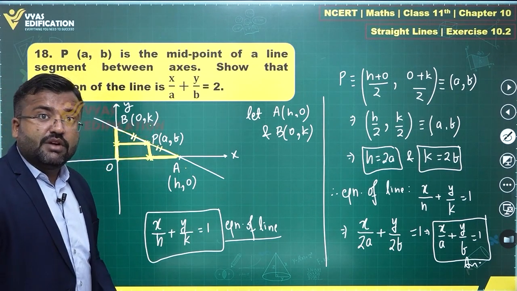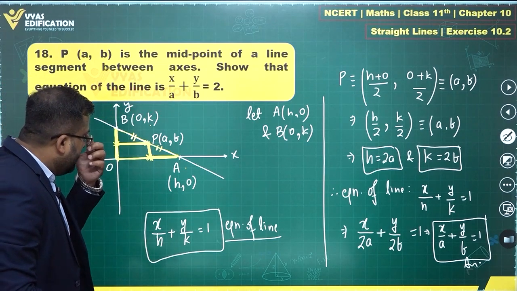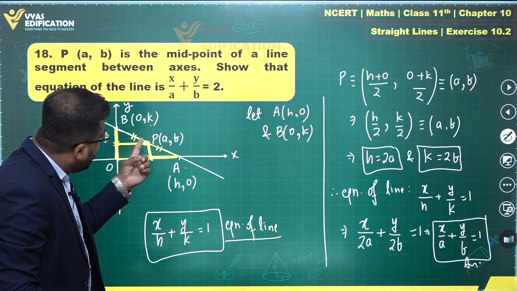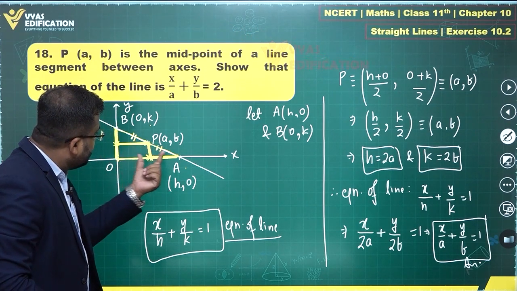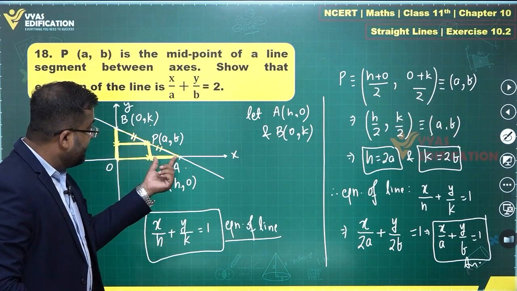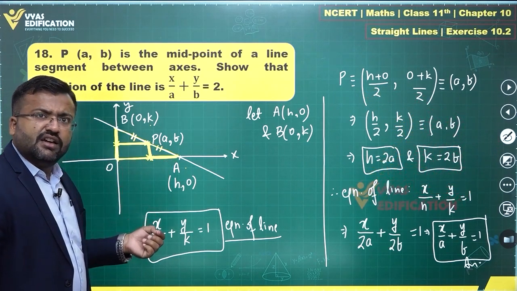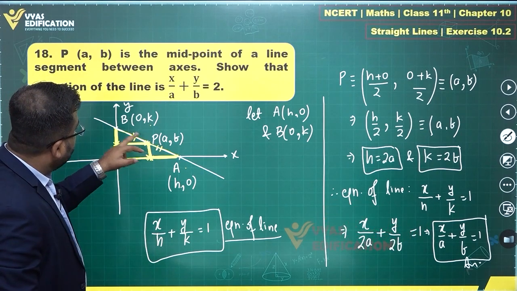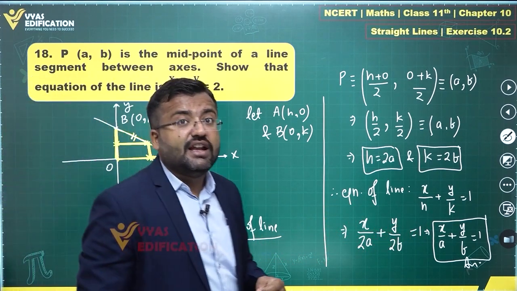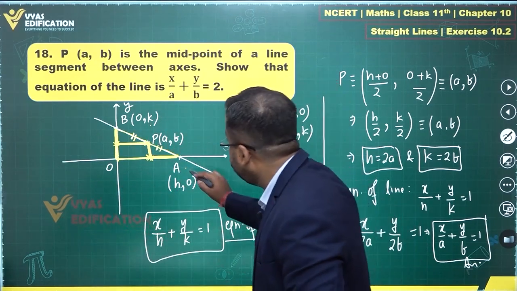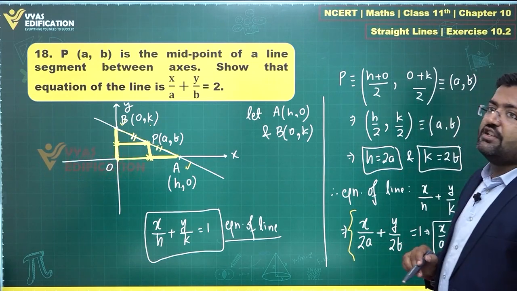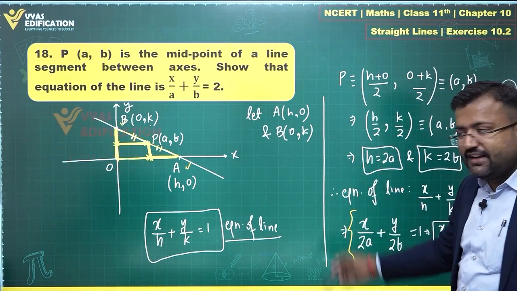The basic proportionality theorem comes into the picture. It says that if this ratio is m:n, this ratio will also be m:n. This length is known, you can easily find this length and therefore the total length. Using that idea, you can directly write the coordinates of A and B. On the basis of that, you can directly reach this stage and get the equation of the line, right?